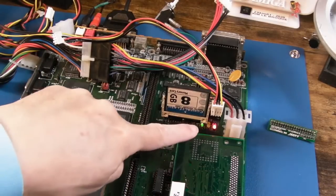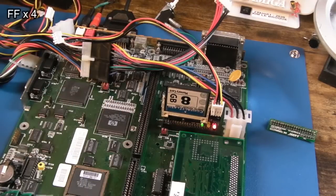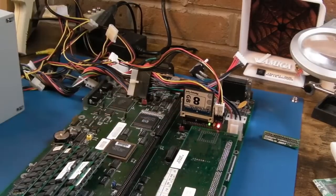Let's just see if the LED flickers at all. Yeah, that's not booting. With a different compact flash card, you can see that flash in there. So this is the one for my 4000 now. It's got MMU lib and all that installed, 060 lib. So is it going to boot? I don't know. In fact, it's come up with an error already.